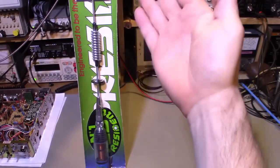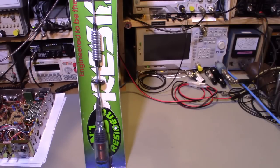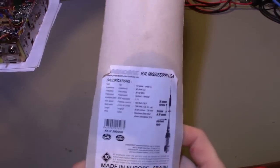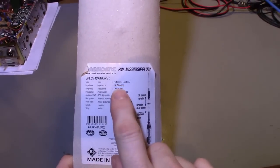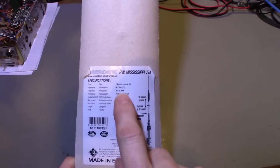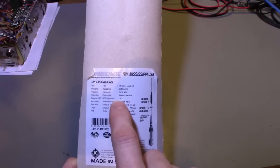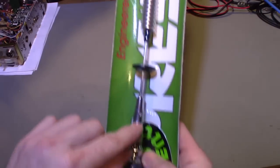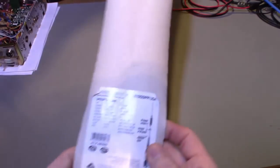So here's a long antenna. Let's take a look at the specs on this. They do have the little spec sheet sticker on the back of this. So this is a quarter wave, 50 ohm, obviously. Frequency range, 26, 28 megahertz, vertical, adjustable SWR. So yes, it is adjustable. Even comes with an Allen wrench way up here, to move it up and down.